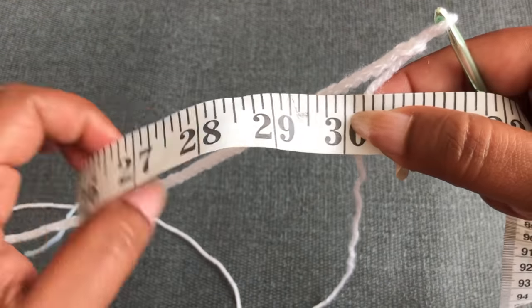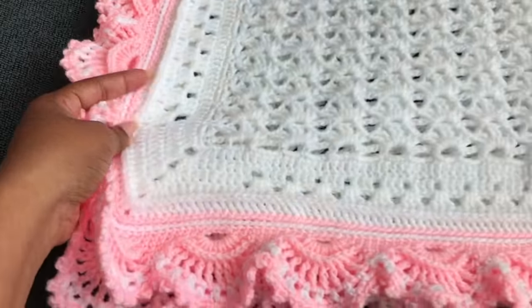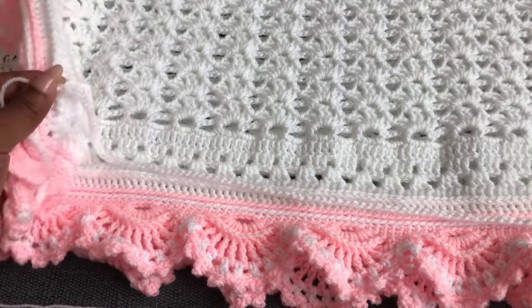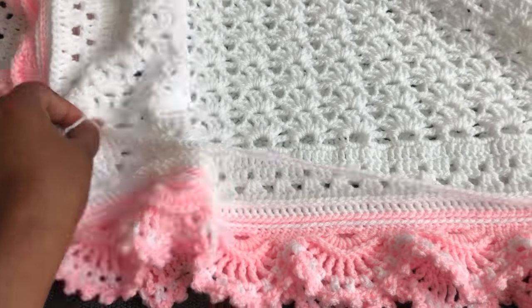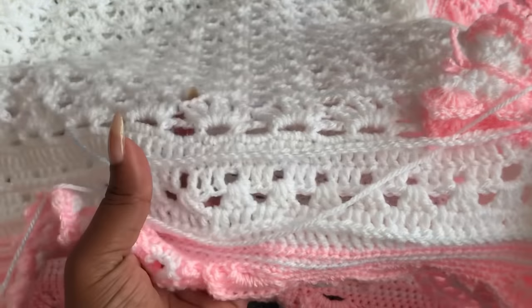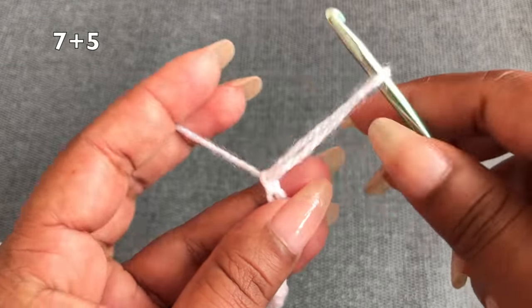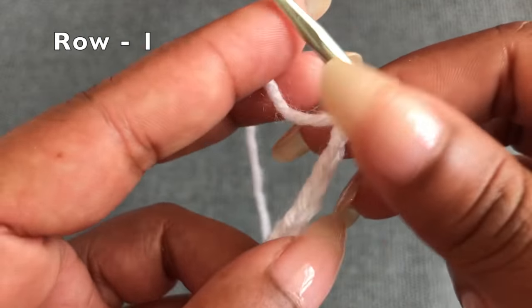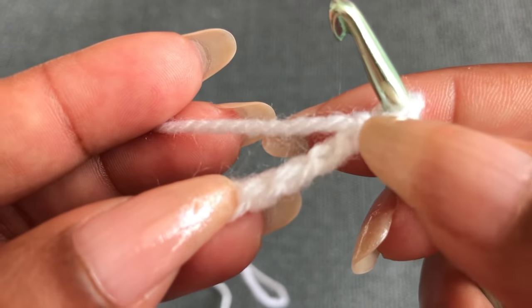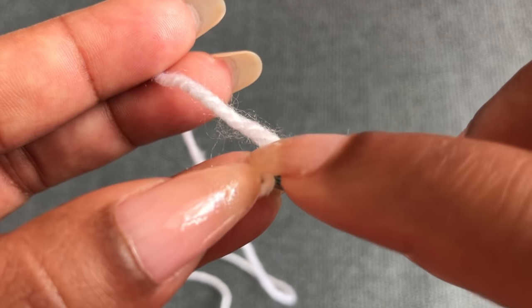After the first row it's going to be 30 inches. I'm going to use a 5 inch border for this blanket. After the first row, the 31 inches is coming to 30 inches. You can see with this blanket, here to here I start this blanket with the 145 chain. This pattern is a multiple of 7 plus 5. Next I'm going to start the first row. I'm going to turn this chain to the back side. Skip the first chain, into the second chain, single crochet.